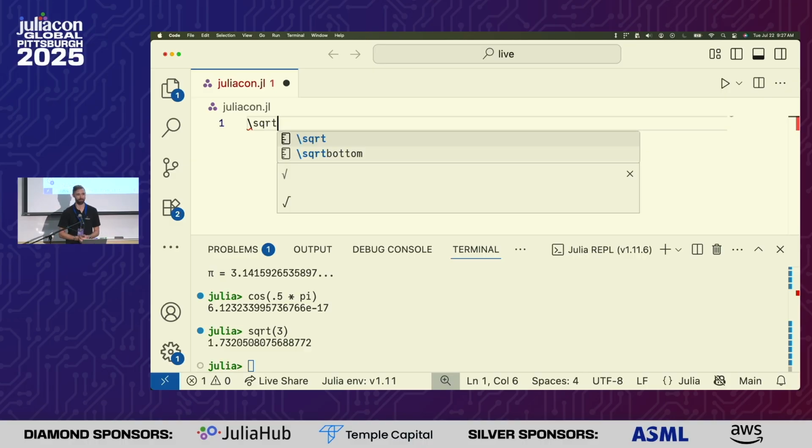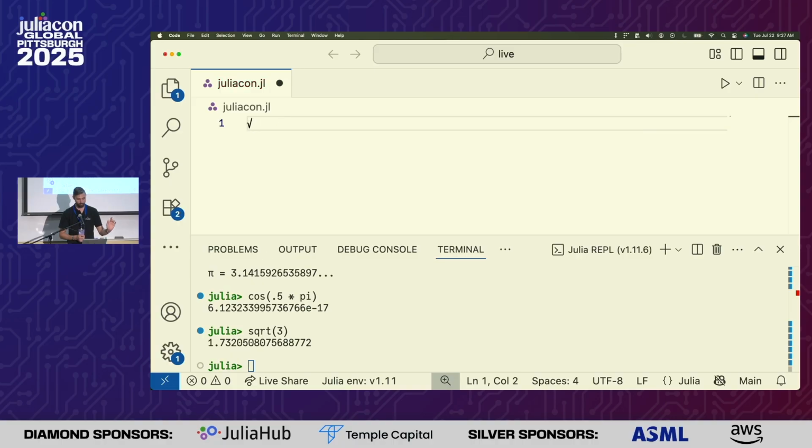It's a part of how the language inputs text. So the \ here isn't actually an operator or a function call. It's just a way of keying into tab completion. So by hitting tab now, I get a square root operator, and I can do something like that. And that gives me the exact same answer as if I were to have written it by myself.